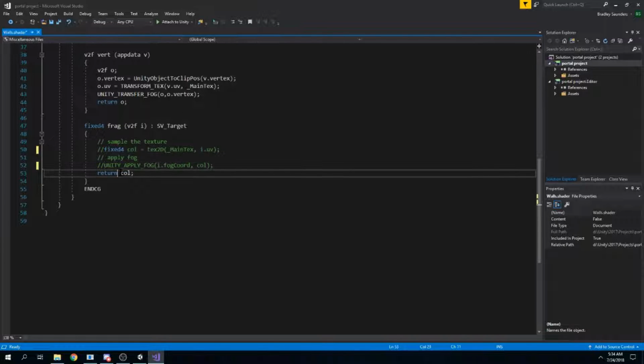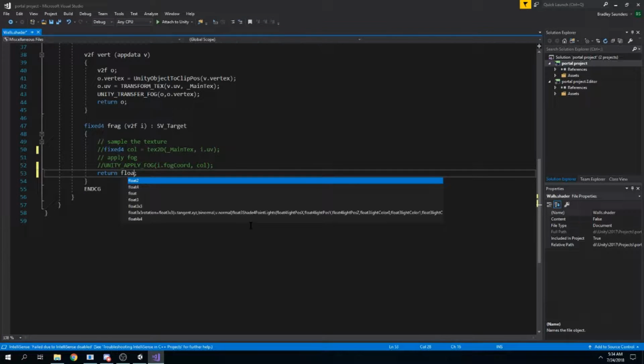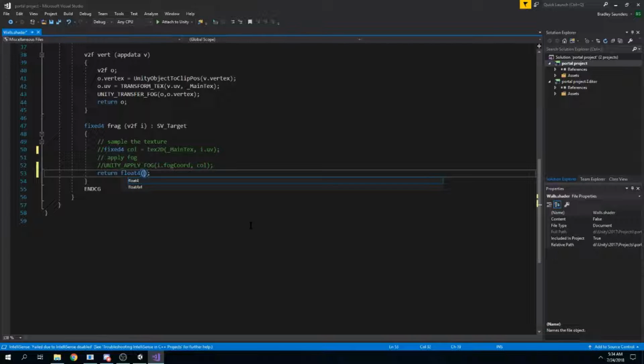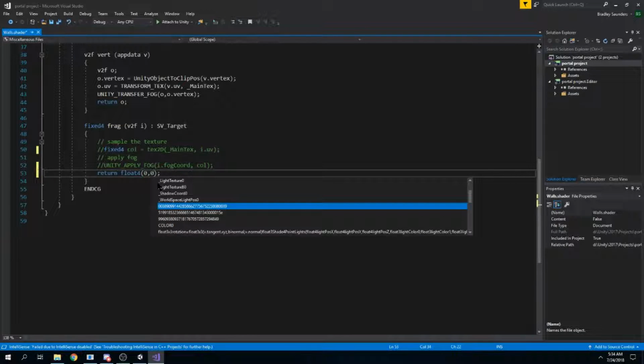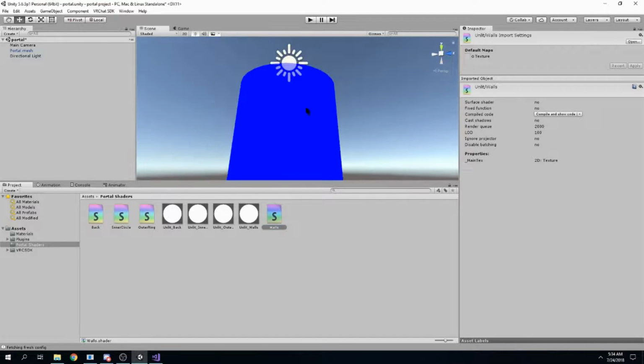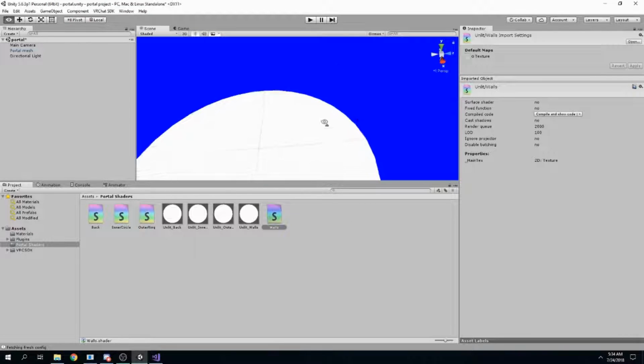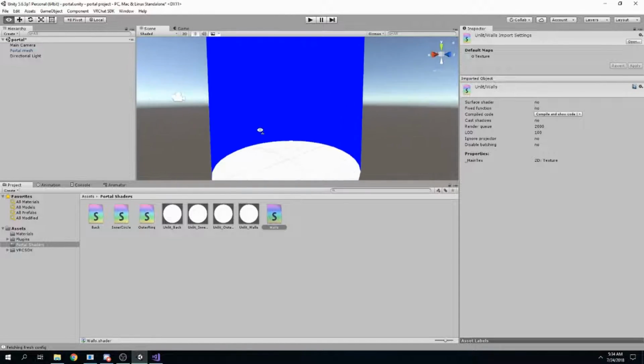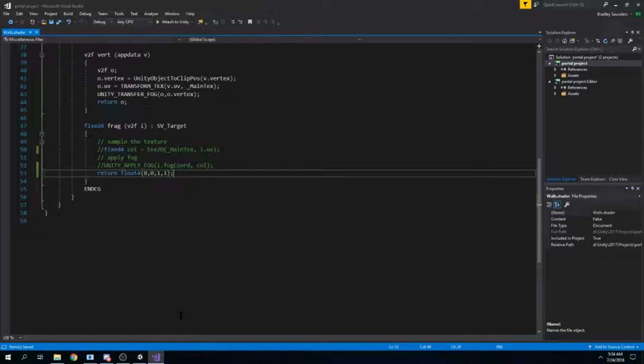And then in here we can return float4, this will be the wall shader, right? So we want blue. So this is RGB, so 0 R, 0 G, and then 1 B, and then 1 alpha. Now if we go back, that'll turn this blue. It's not shaded though, don't worry about that. If you wanted to add shading, that'd be a little bit more complex. It doesn't really matter. So we're going to do the same thing for the other ones.